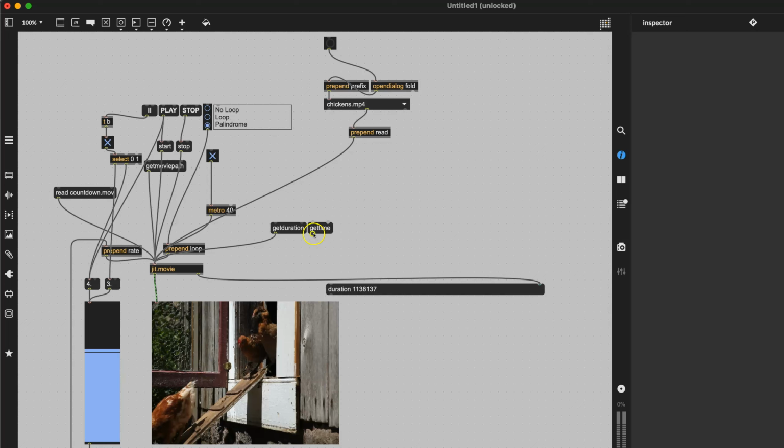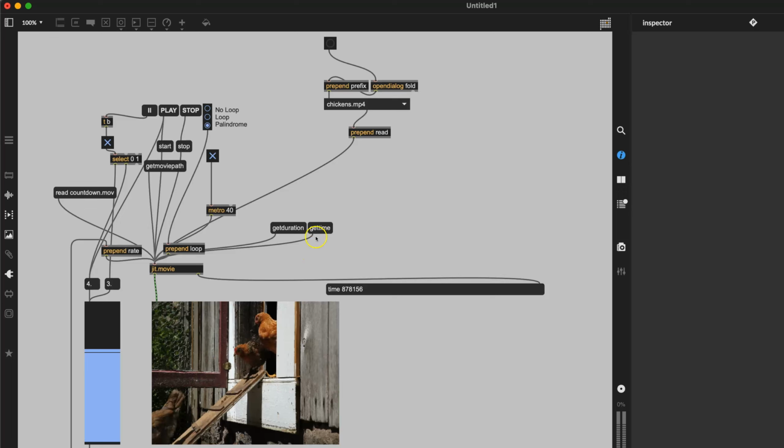Whoops, I locked my patcher before I made a patch cord. So there we go, get time. So at this particular point, it's 878,000 milliseconds. I'm just doing my math all wrong or something. It just seems so high. It's ridiculous.